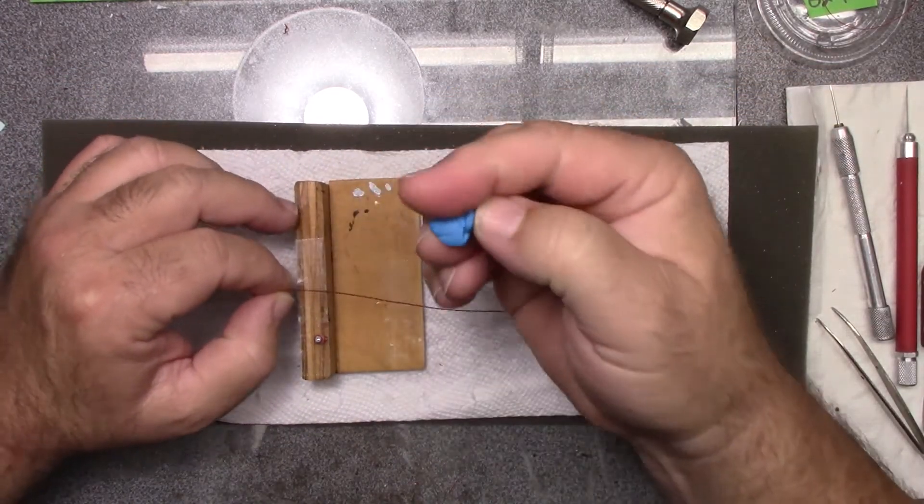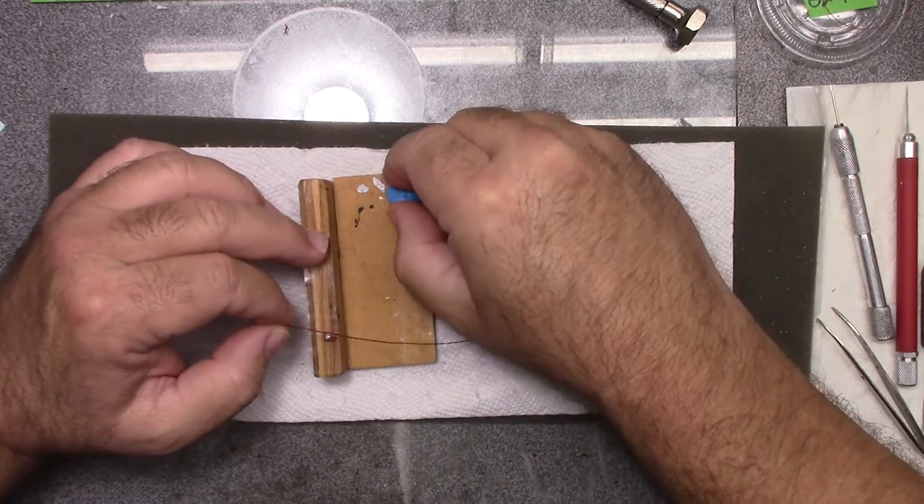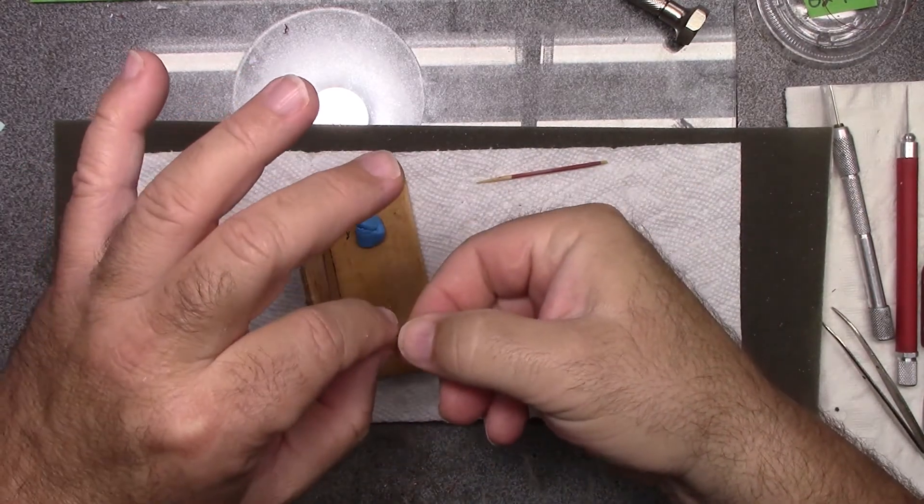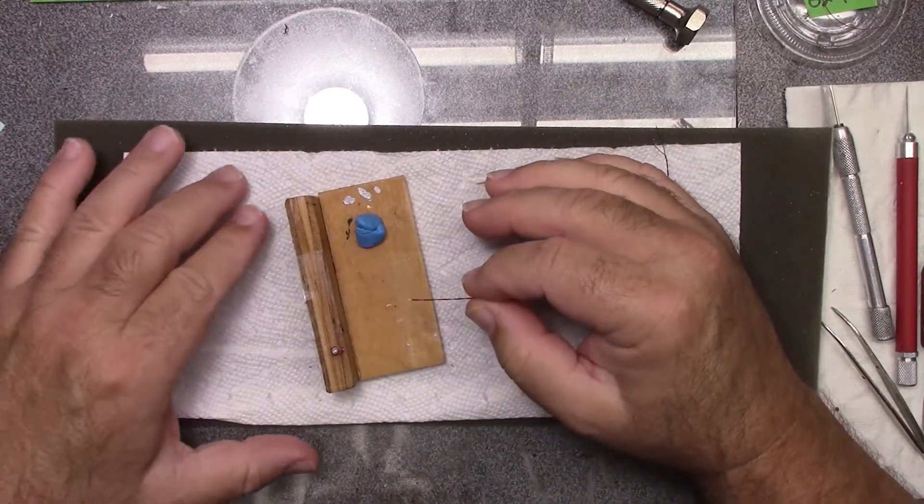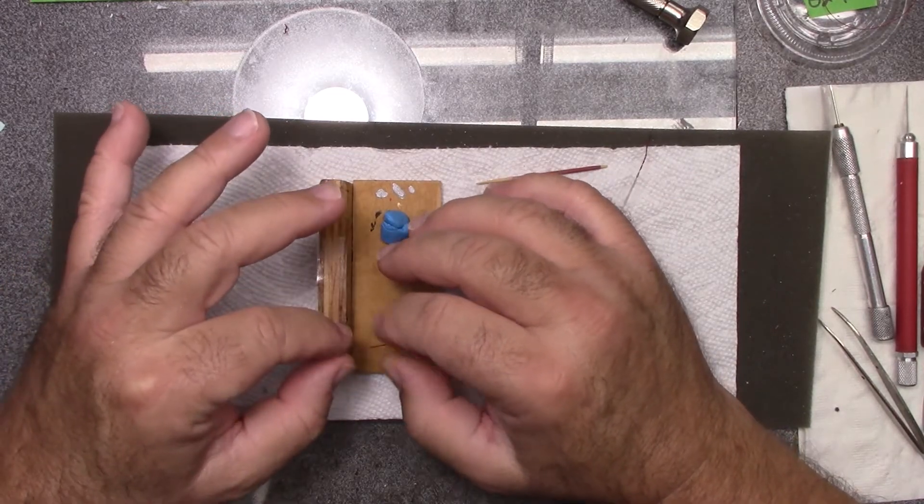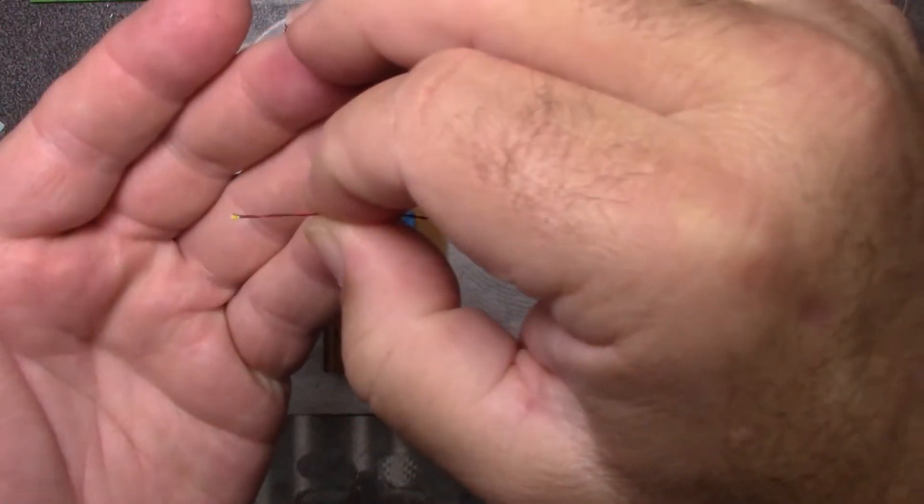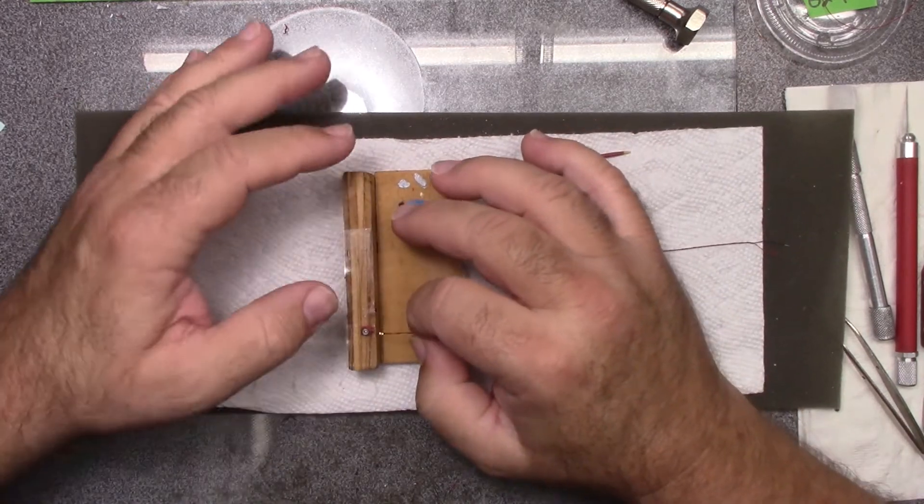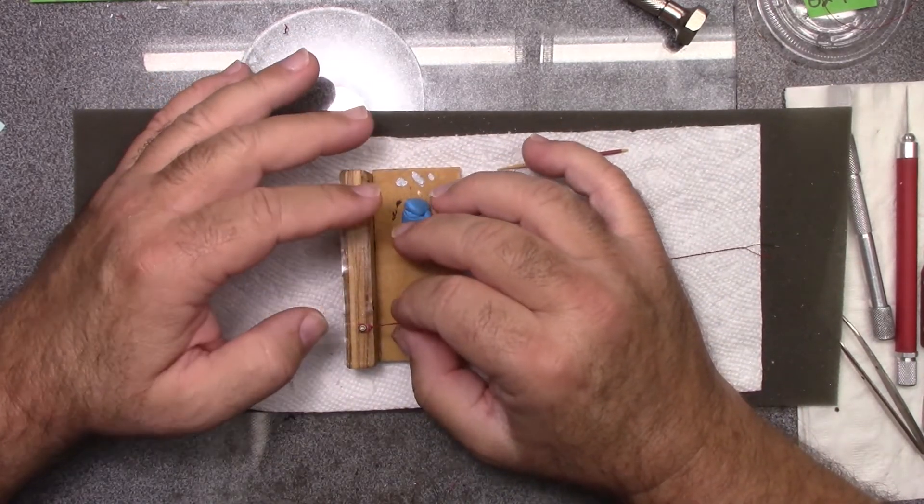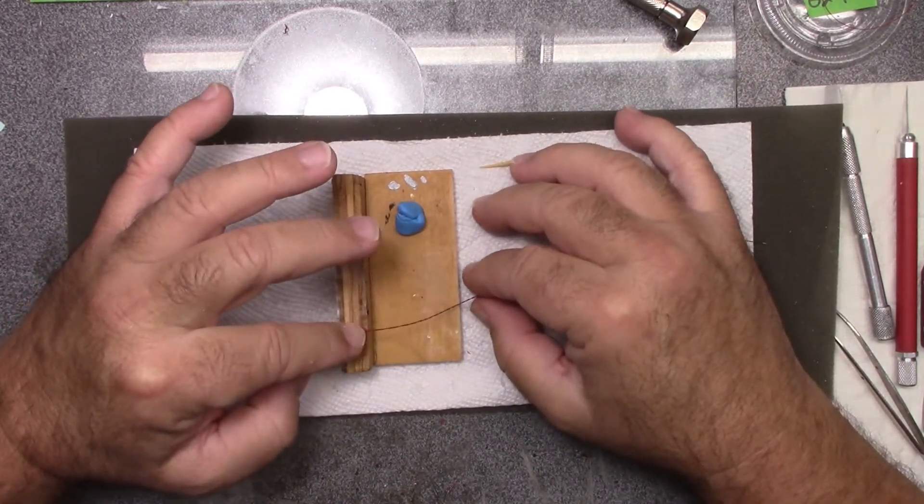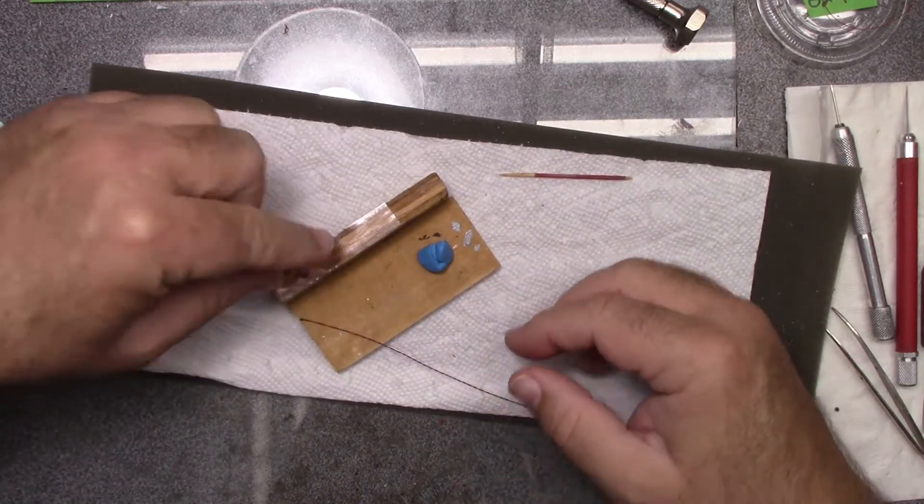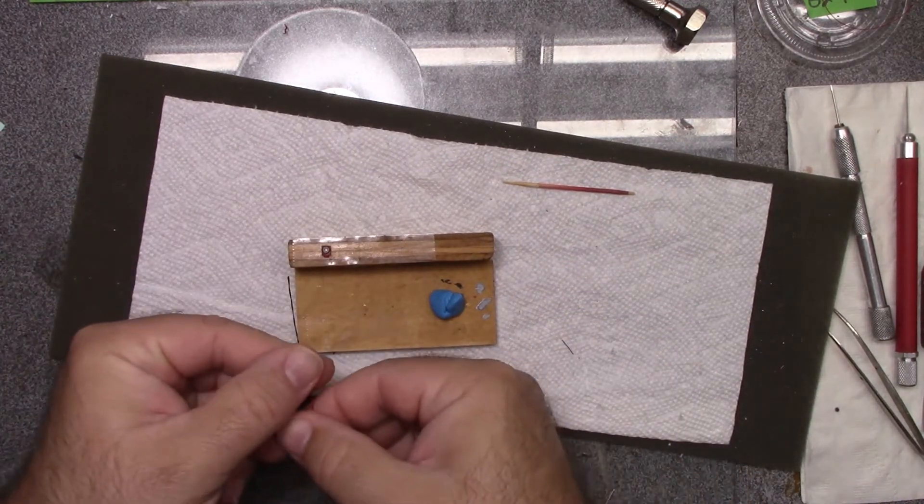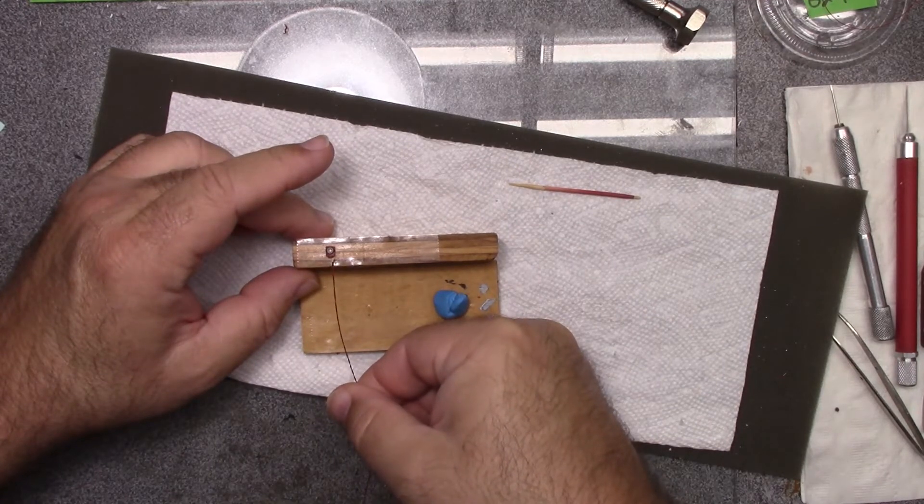Now this stuff is really cool to use. Some people call it fun-tack or it's almost like play-doh, but it comes in really handy for holding the wires down. Now what we need to do here is we want to get this LED up inside the ditch light housing here and we want the face of the LED to be sticking up as much as possible. So I made this little wooden jig here, so we put it inside there. And then you can manipulate the wire here to get your LED as forward as possible or upright, whatever you want to say.